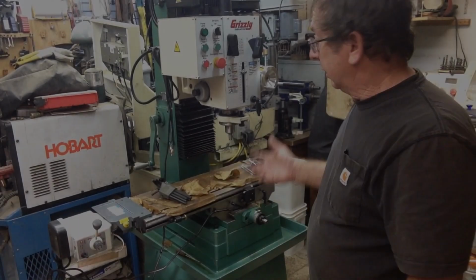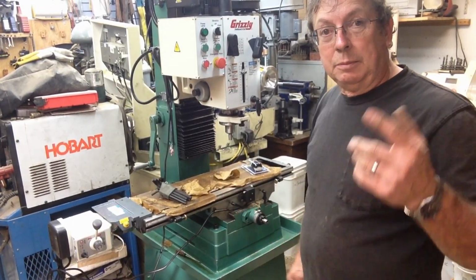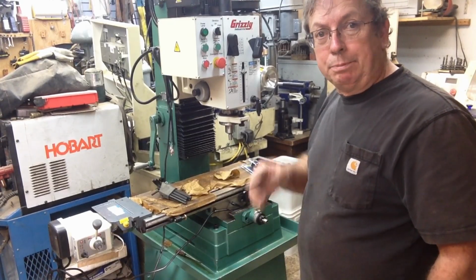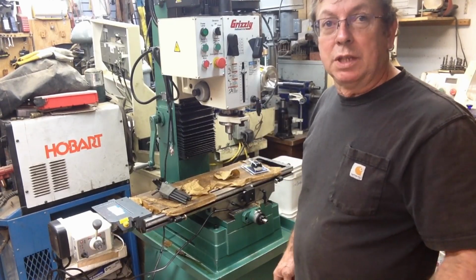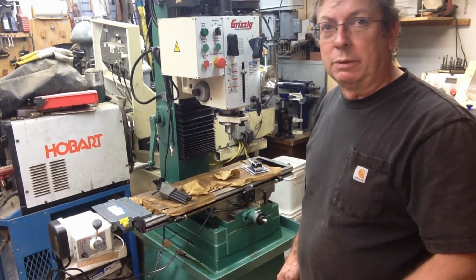Okay guys, well here's the new mill. I thought I'd just give you my initial thoughts. I'll insert a little clip. I showed a clip of it in the back of the pickup, still crated up, and then I pulled the crate off and I shot just a little walk around of that.